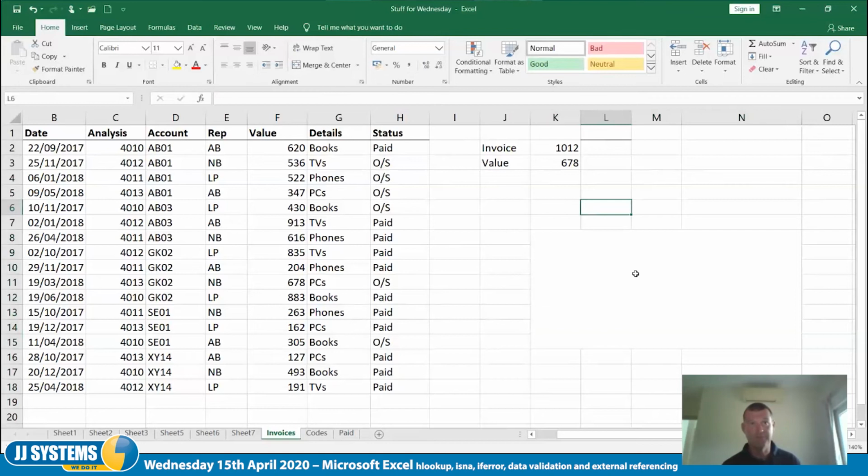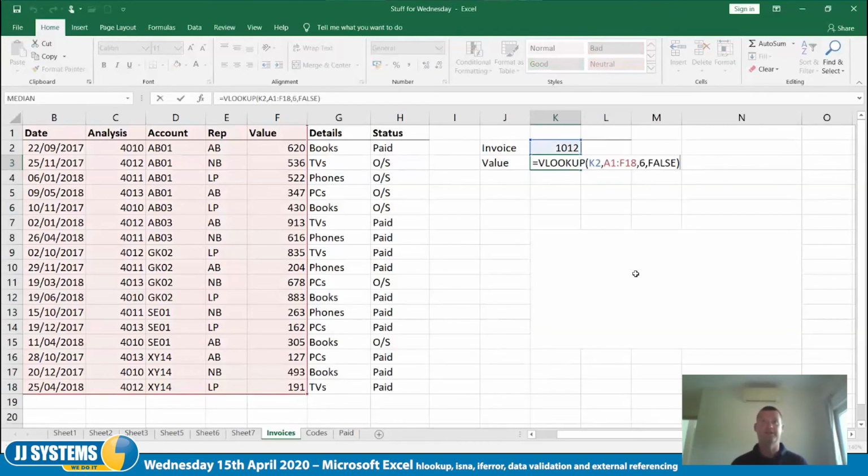However, there's one last thing to cover which can provide madness if it's not explained, and that is the true-false bit at the end. Now, I would suggest that a good 9 out of 10 people that use VLOOKUP would put false in at the end, or 0, because not everyone wants to type the whole word false. And those people don't understand why anyone would ever use the true version. And the 1 person out of 10 that uses the true version doesn't understand why anyone would ever use the false version. It's a different way of doing it.